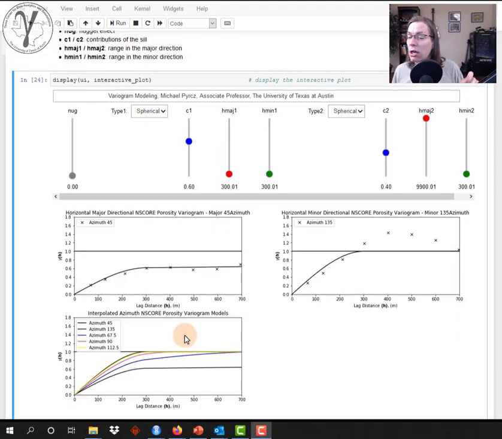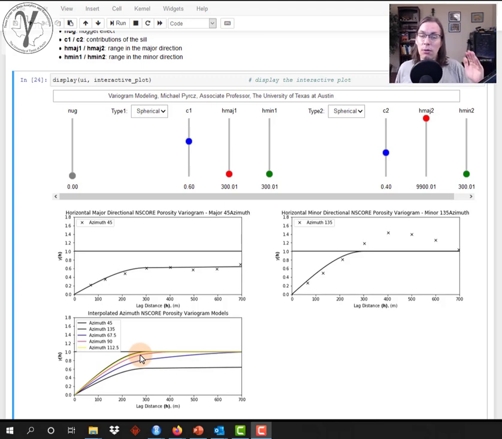So one thing I haven't talked about here, which I think is something kind of special, is that we have taken the variogram model projected in the major direction, and we plotted it right here. We took the variogram model projected in the minor direction, and we plotted it right here. And look at what we did, I think this is awesome. We incremented between the major, so 45 is the major, 67.5, 90, 112.5, and then 135. And so you can actually see the geometric anisotropy model.